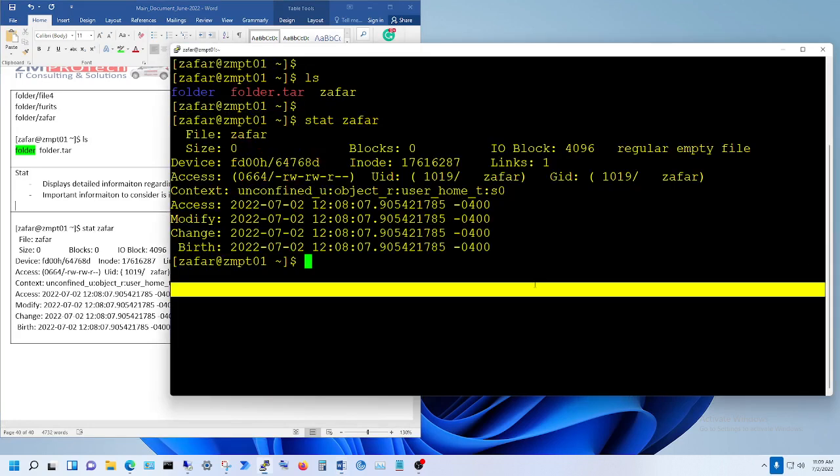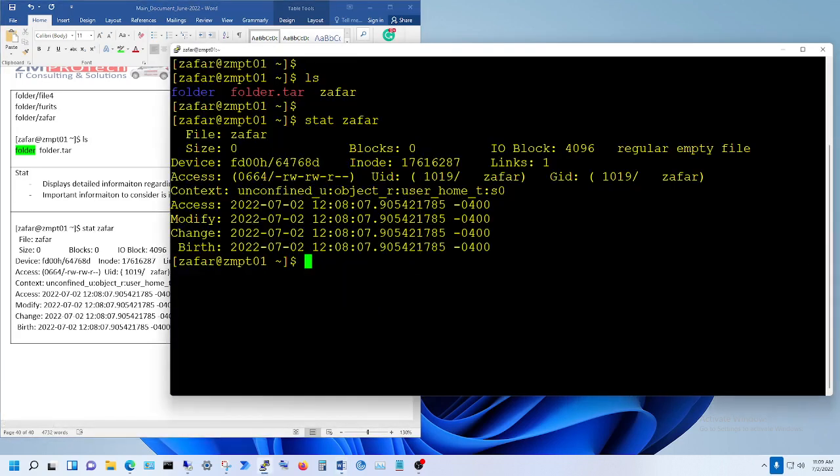So what is happening is stat Zafar, where Zafar is the name of the file. The size is 0 kilobytes and blocks is 0. The important thing is the Inode. Inode is like a fingerprint for the file named Zafar.